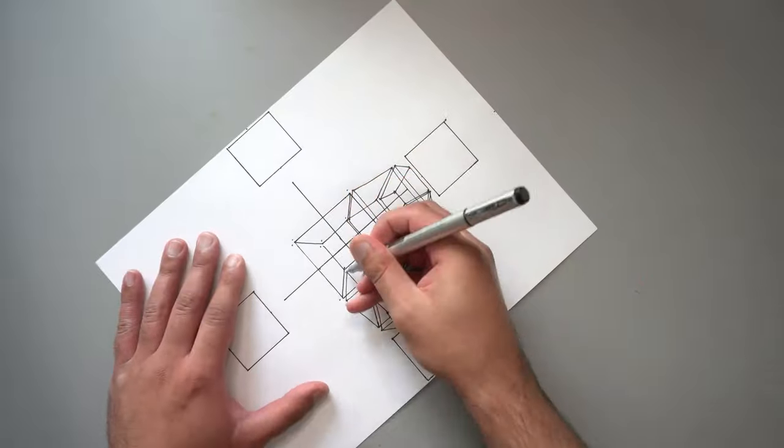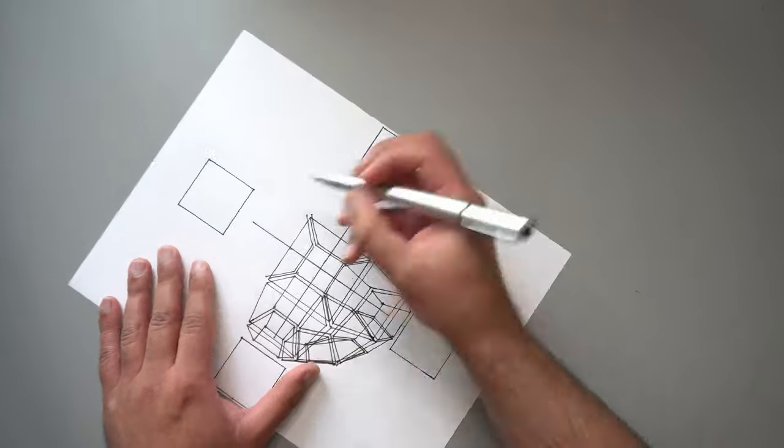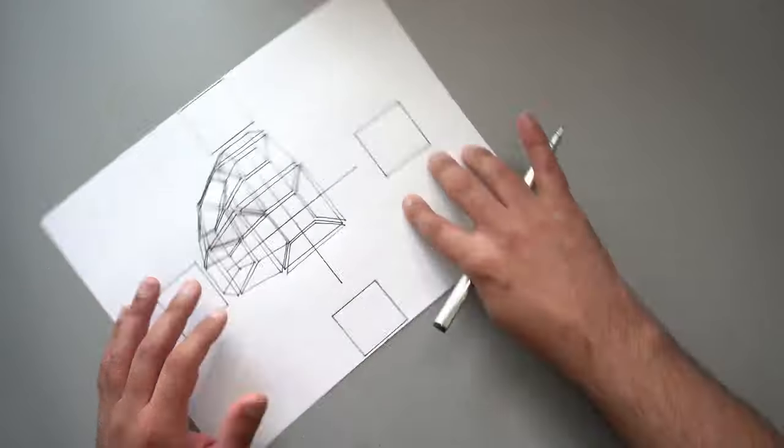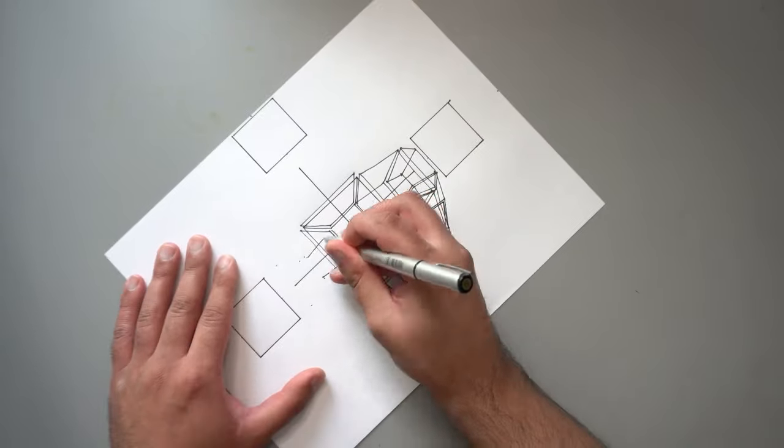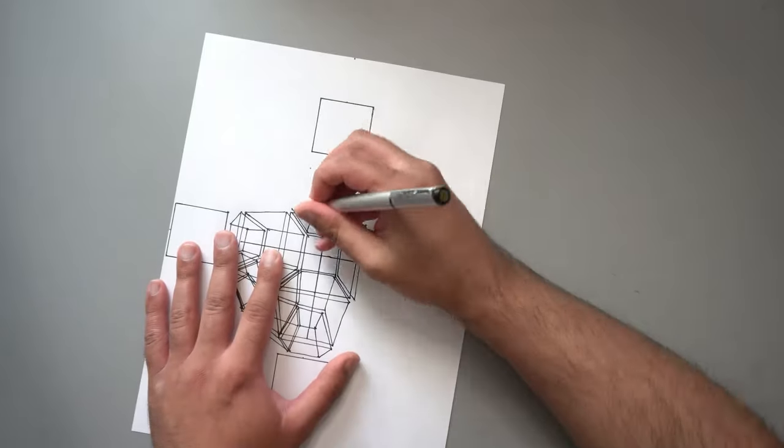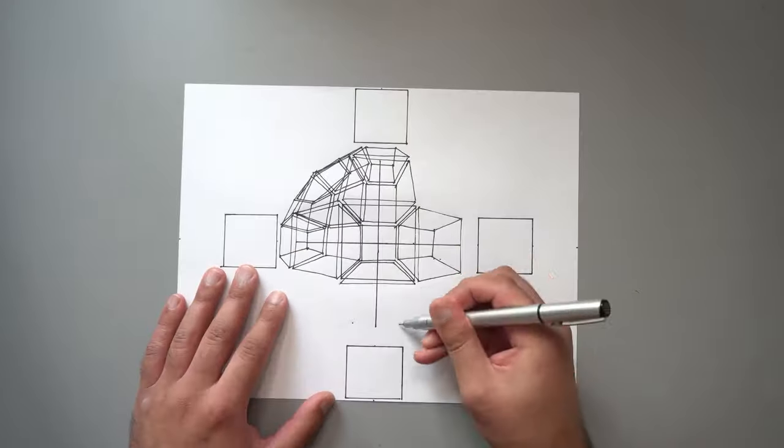At this point, we've covered all there is to know about the exercise, with the rest simply being a repetition of the same steps to fill out the remaining three quadrants. When doing this exercise as part of your assigned Lesson 1 homework, you will be completing all four quadrants.